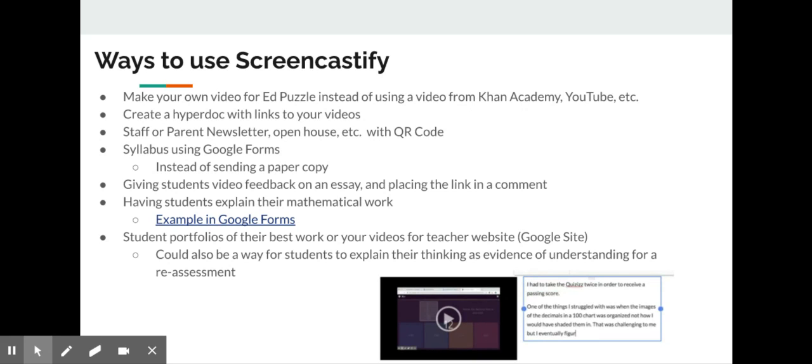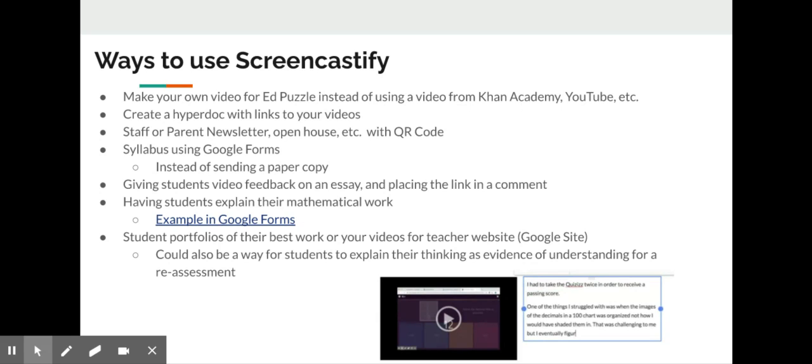The video would be you having their Google Doc open on your screen and just talking through, hey, highlighting certain parts. It'd be cool if you did this here. And then once you're done, placing that link in a comment in the Google Doc.